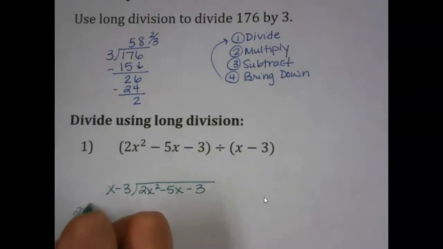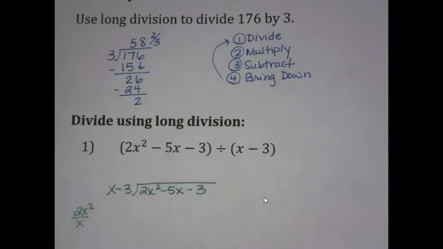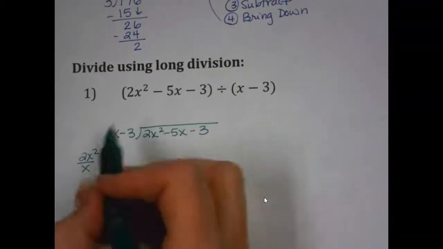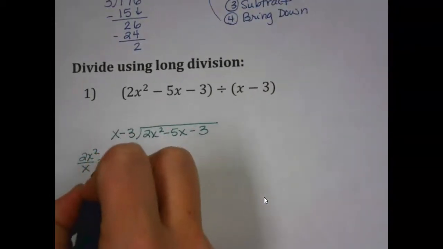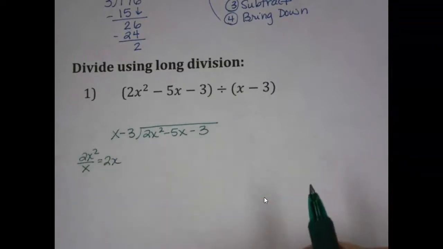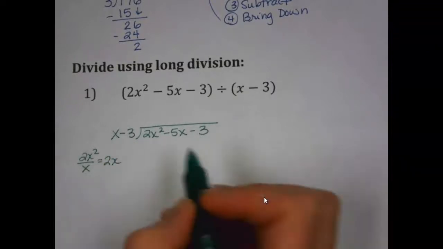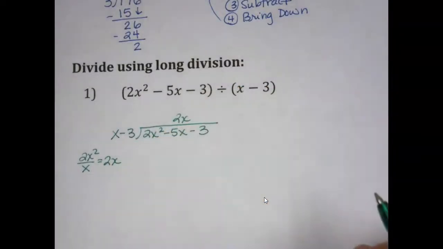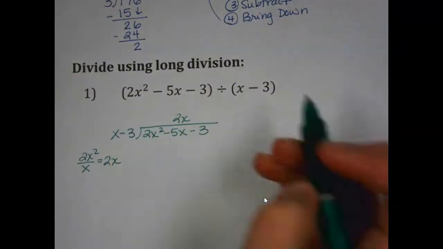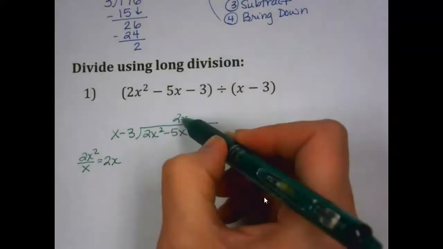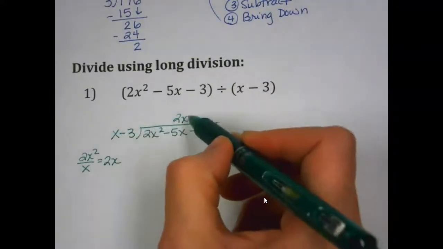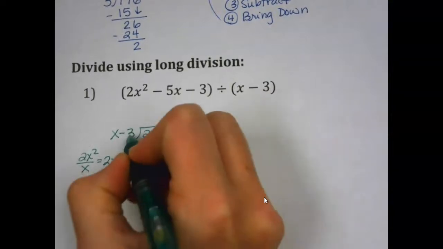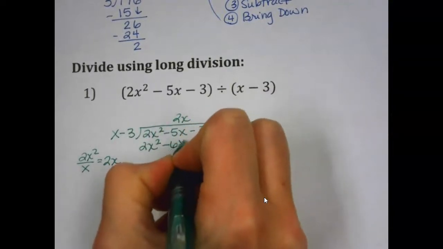So I'm going to take 2x squared and divide it by x. Well, when I do that, there's 2 x's on the top and 1 on the bottom. So that leaves me with just 2x if I were to simplify an x on top and an x on the bottom. So I put that above the corresponding term. So here's my x term, just like we did with the 5 up above. All right, so that was the division. Now I'm going to multiply. Multiply, I do multiply the whole thing. So 2x times x is 2x squared, and 2x times negative 3 is negative 6x.